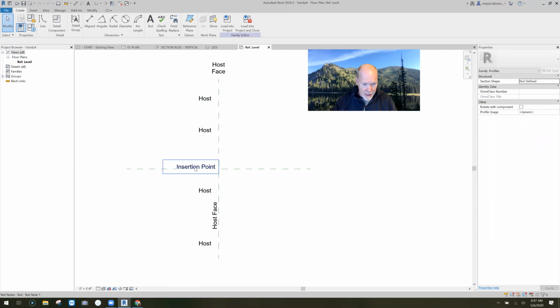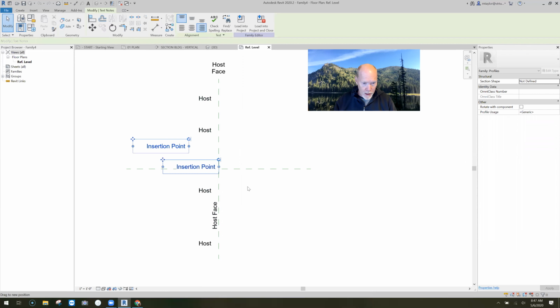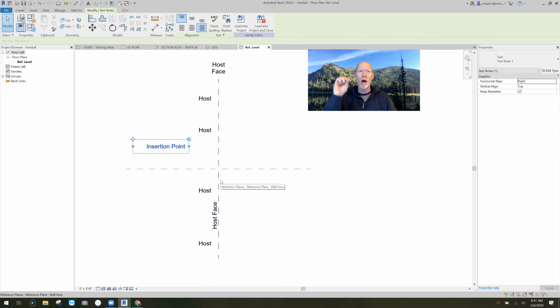Now, this insertion point, this crossing right here, is what was tracking up and down for the 4 feet, the 2 feet, the 6 feet. This is what moves. So this is what you actually control. So if you put in a sweep and you want the top of that thing to be able to control the top of it, then you would be building your object touching and below this line so that you could control the top of it, right?